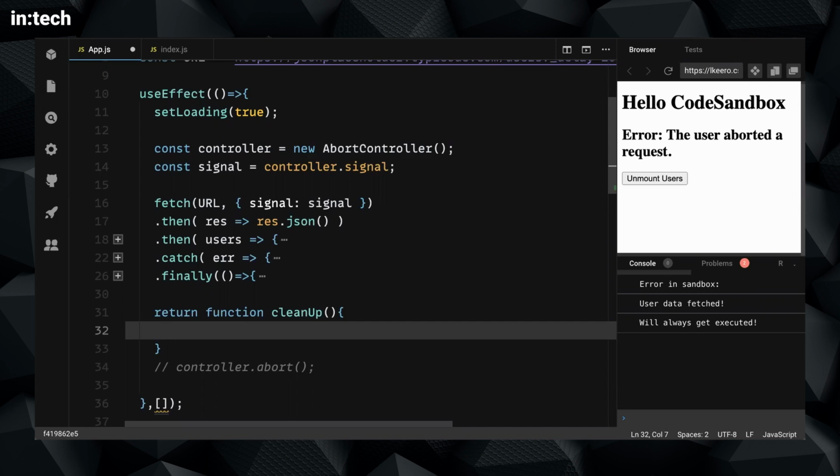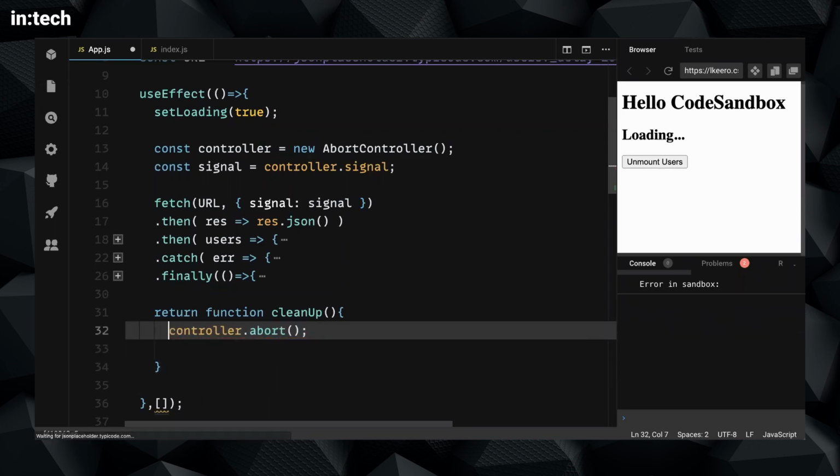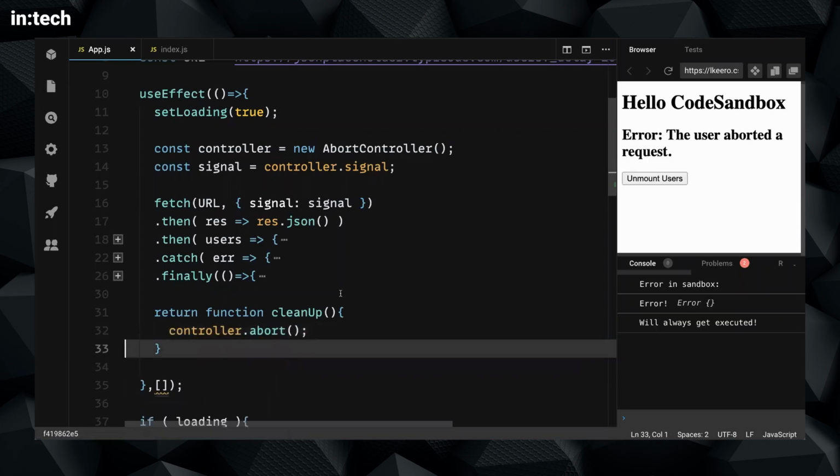If there's a fetch request happening, if there's some timers running, if there's some ongoing process that we do not need to keep happening if the component just gets removed from the DOM, we run some cleaning up in this function. We must return a function. I'm naming it here cleanup just to remind ourselves that this is the cleanup function. And I'm going to be executing the abort controller in this cleanup function.